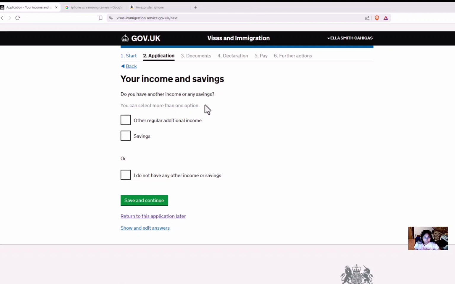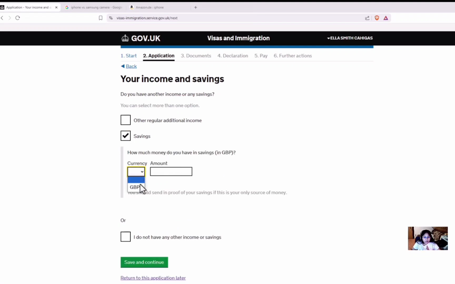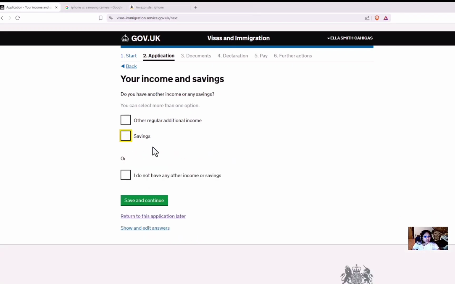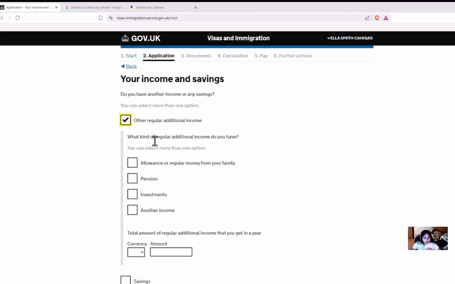And aside from being employed, meron ka bang ibang source of income? For example, employed ako and also I have my savings here, then I need to put the amount of my savings. And kung wala akong savings, guys, then you don't need to click savings. This one. Ayan, wala akong ibang income, wala rin akong savings. I have just my employment. And for example naman, may trabaho ka, tapos may nagpapadala pa sa iyo, like a foreign partner from another country, like monthly allowance from him, then you can choose this one.